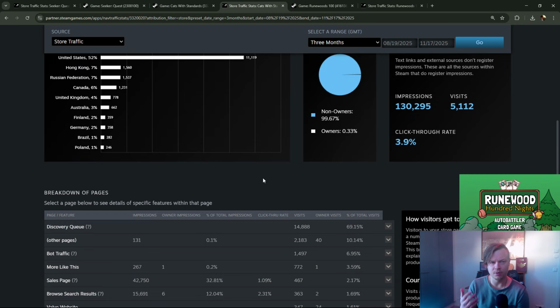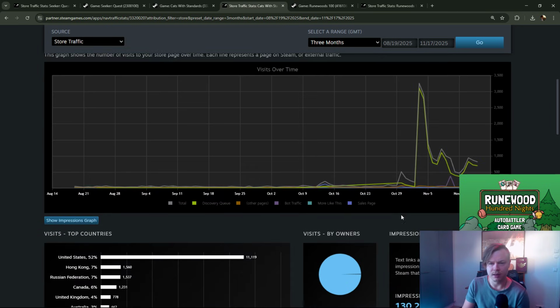The discovery queue unlocked way too late for the given game. I don't know how many days it required, like 3 days? 3 days to get the discovery queue unlocked. So it was released on the 31st of October, and then 3 days after I was able to unlock the discovery queue, the 10 reviews, and then we spike. And that's the big thing.